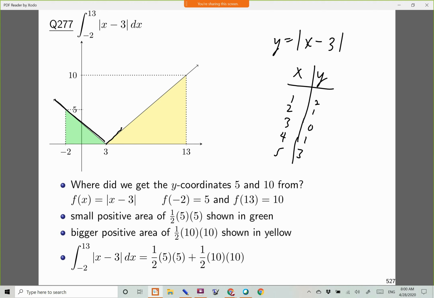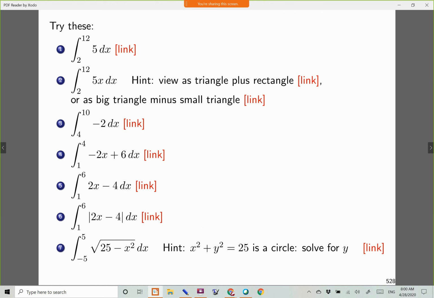Are we doing okay with that? What I want you to do, unless there's questions, is take the next 15-ish minutes to try as many of these as you can stomach here. Sorry for these link things getting in the way. You can look at the links now or later if you'd like, but there's a problem, and then here's another one. And all of these are about signed area right now.